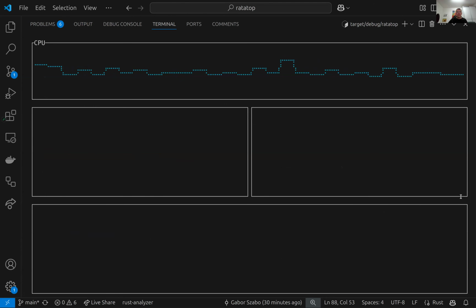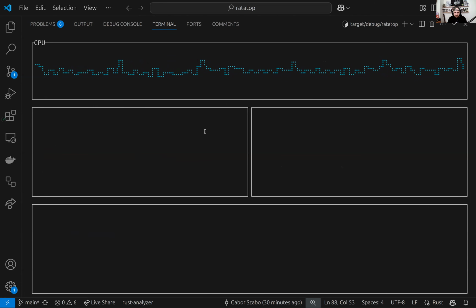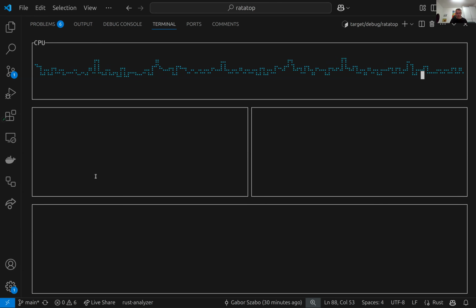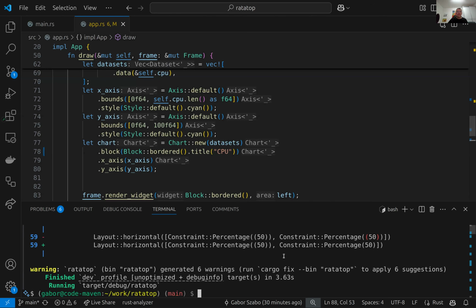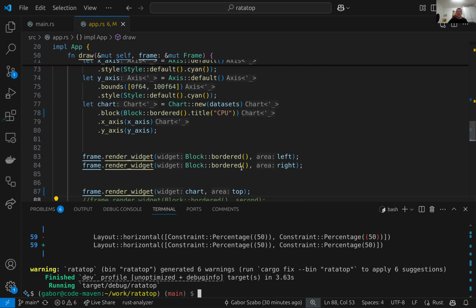Sorry, what do I see? Now you have a block around the chart. Before you didn't have it. The border? Yeah, the border. I didn't have it earlier. So where did it disappear? Originally we had it, I guess we removed it when we replaced the border with just a new here.